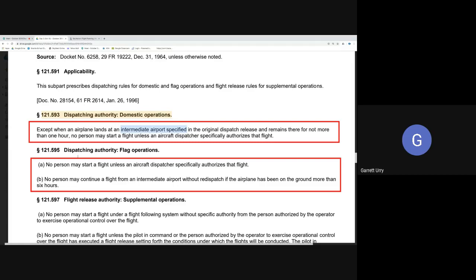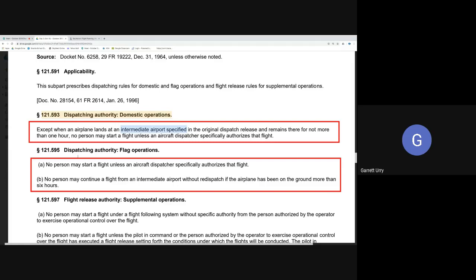99.99% of your regional airlines that are regularly scheduled operations do not do intermediate stops, because let's say you have to divert to a smaller airport, they'll just create it as a new flight plan because it's a much cleaner way of doing things.